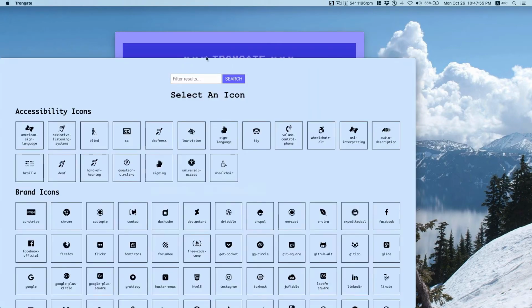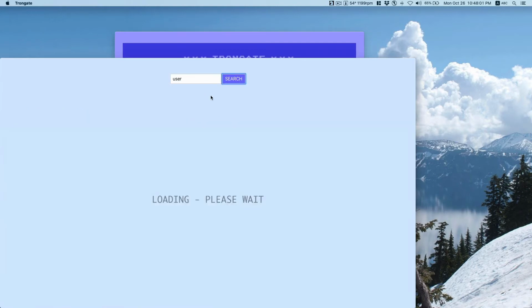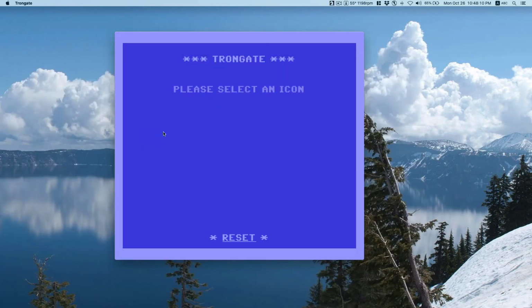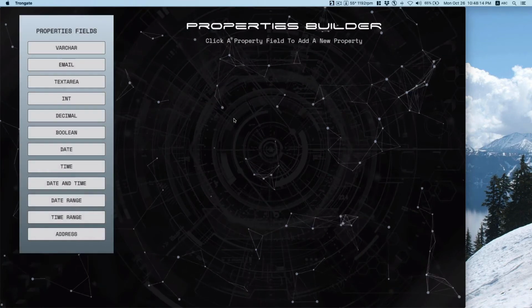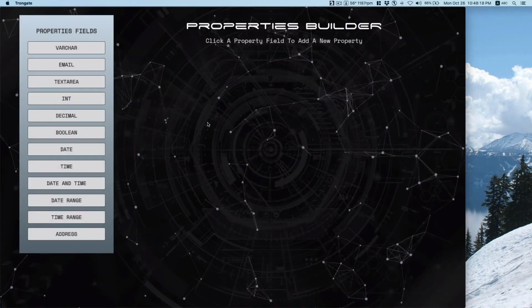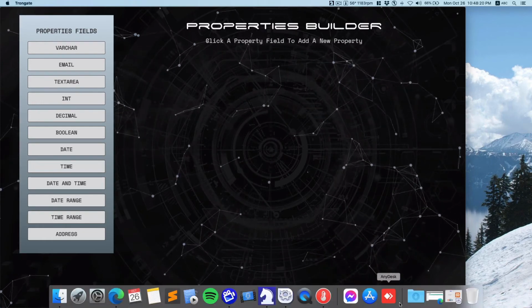So this is the list. So let's type this one. Let's say user. Just type here user, and then let's select from the list here. So let's say this is the user students, or let's select this one. Okay, so the next thing to do is for us to add properties. So what are the different properties? So let's have the same set of properties as we had earlier.